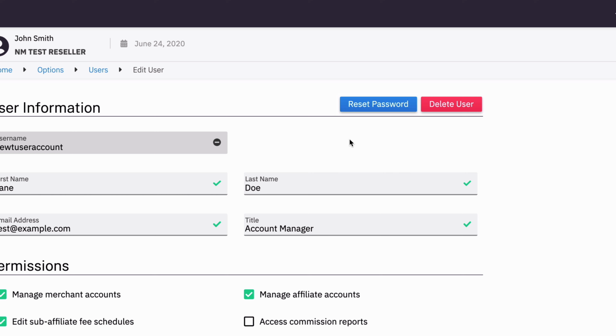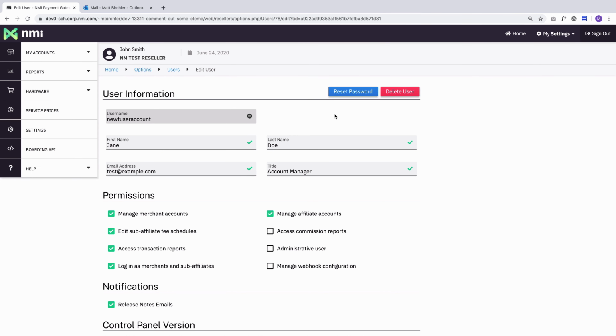All of these tools together give you a lot of control over what users can access in the account, as well as giving you a good overview of all the employees working and what they have access to, and you can manage those really easily. You can delete users, you can reset their passwords for them to help them out. There's a lot of power here.